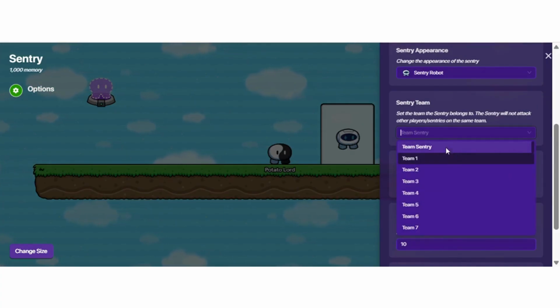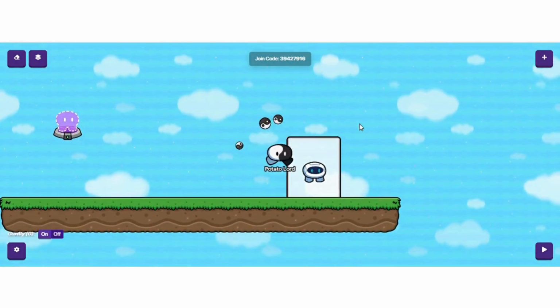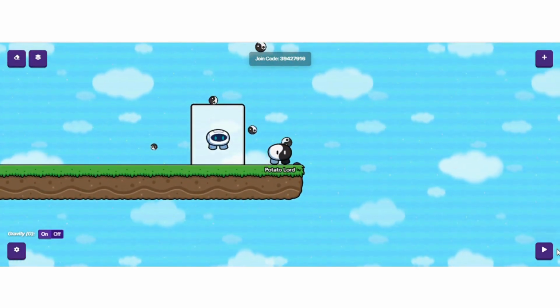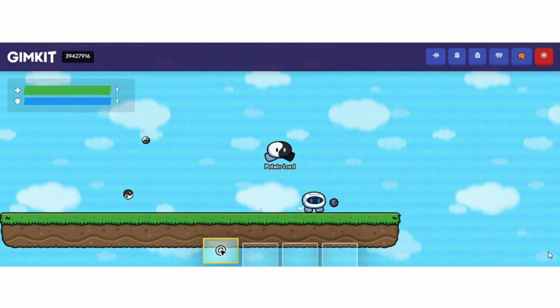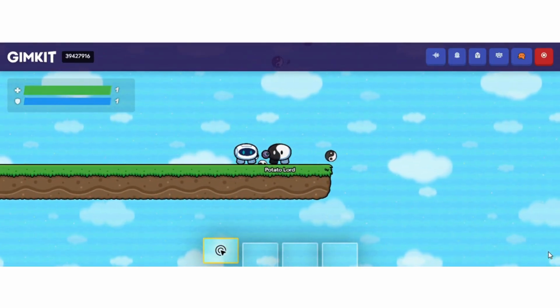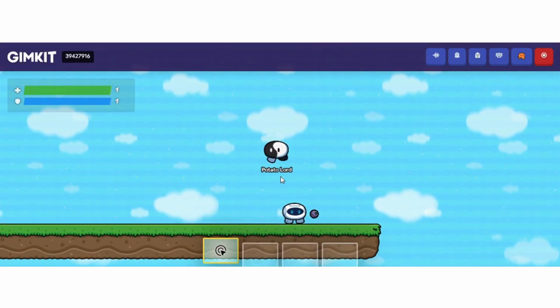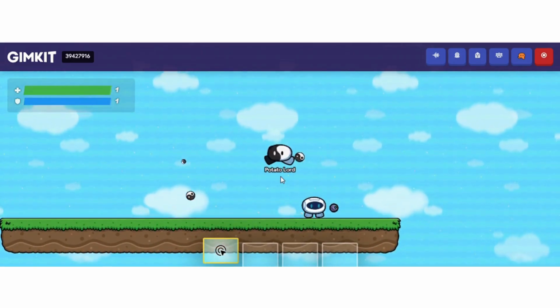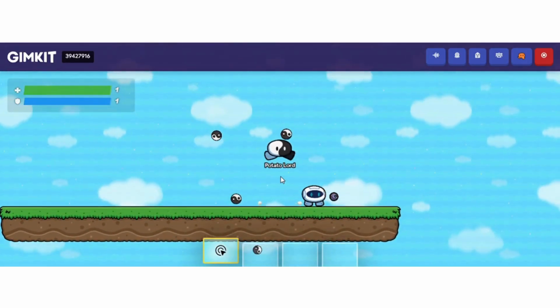So, you could put a barrier right over the sentry. This would prevent it from attacking players of any team. And as you can see, completely docile. Remember though, that you can still stand on top of the barrier. Now, this is an unfortunate consequence, but you can always just make the barrier smaller.